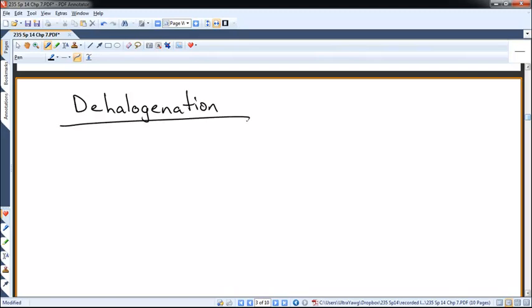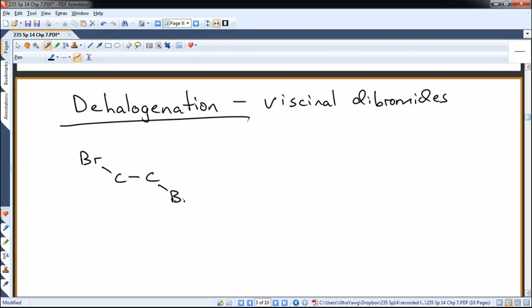Okay. Dehalogenation is kind of a special case of an E2 mechanism, and it specifically applies for vicinal dibromides. So I believe Carl asked in class, bromides. If there's other ways you can do dehalogenation, like with chlorine or iodine, I looked it up, I couldn't find any, so I'm pretty sure you can only do it with vic dibromides, vic meaning adjacent to. So what we're going to do is start out with a molecule that looks something like this, where we have bromines that are physically able to take on the anti-coplanar or anti-periplanar orientation in space.